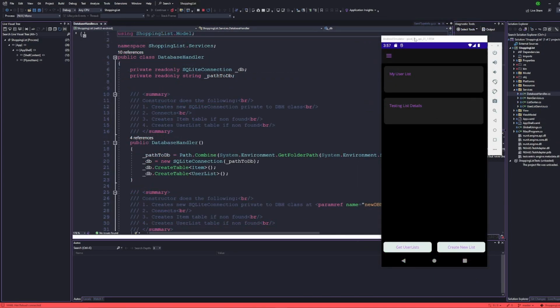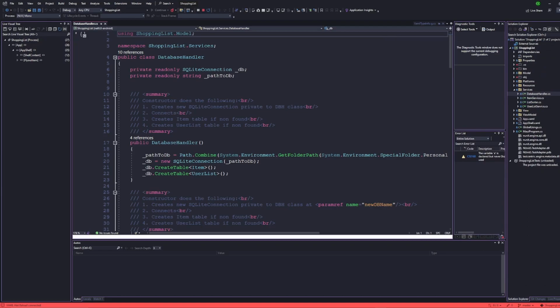All right, so let me move this emulator out of the way onto my other screen. Usually how I think about these types of things is I like to start at the base level, and in this case, the base level is our data, our database specifically. I'm just using SQLite.